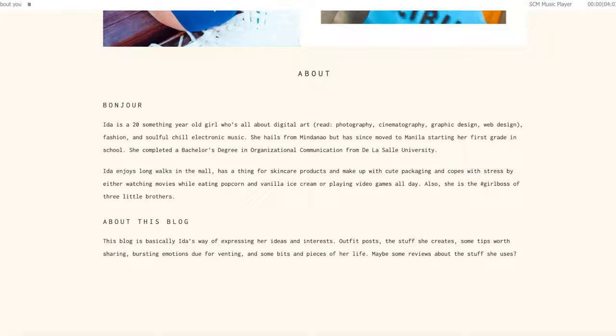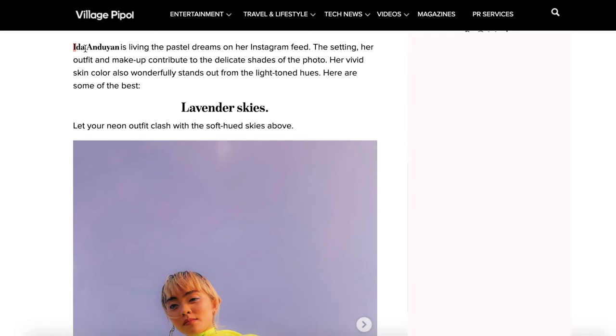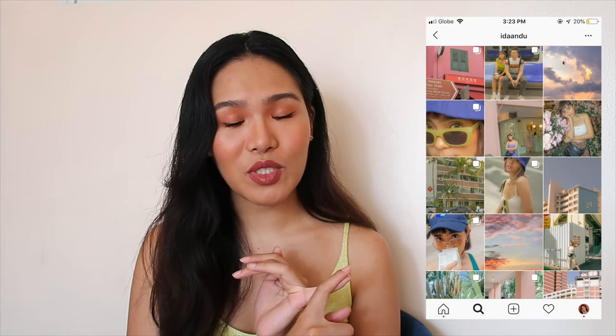If you don't know Ida, she's a Filipino fashion and lifestyle blogger known for her unique style and carefully curated visual wonderland of a feed. You could generally describe it as muted pastels with pops of color. The thing with Ida is you can break her style into three distinct types: colorful, which we're gonna be focusing on today, a muted dark type, and a filmy white washed-out pastels kind. I'll explain each one in three separate videos, but today we're gonna be focused on the first one, which is a very vibrant and warm summery look.